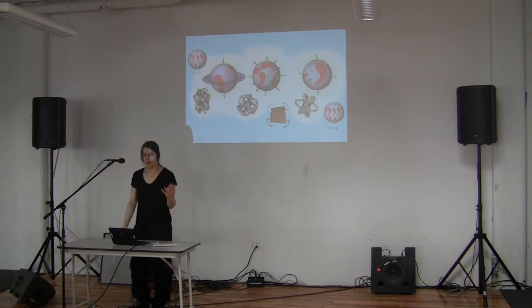Everybody thinks they understand it at first glance, and then they're like, oh, wait. This thing is actually more complicated than it looks. I've done a bunch of work with it, and there's a bunch more to do. Practically anything, even if you just look at the way these teardrops are oriented in this sphere, it starts to be interesting. But you know, I've worked with it for a long time. 15 or 20 years is a long time to think about anything. And this is the group that I really settled on as the one that I'm interested in right now.